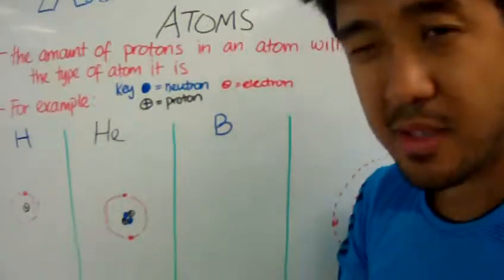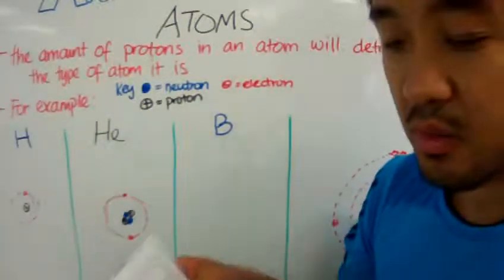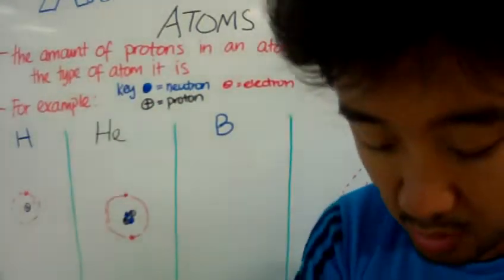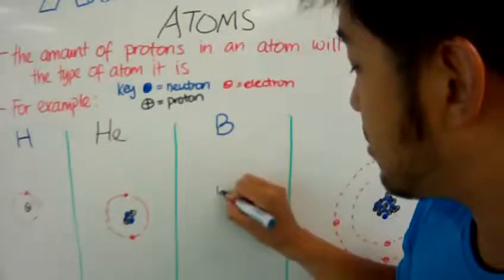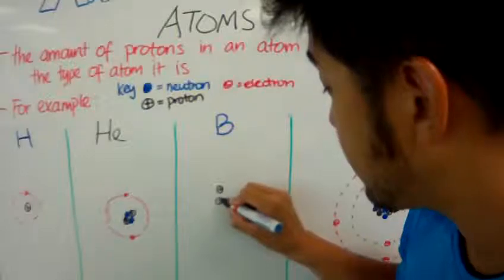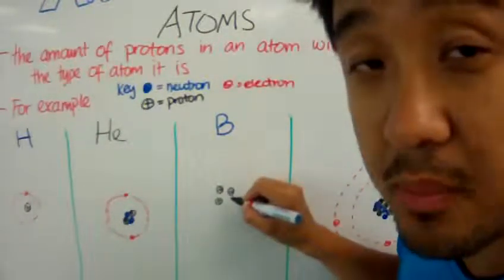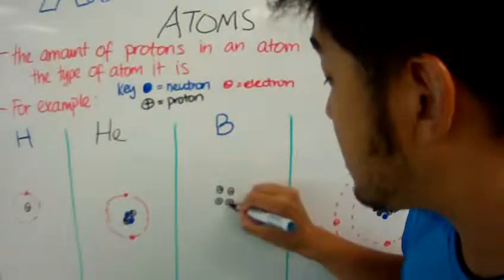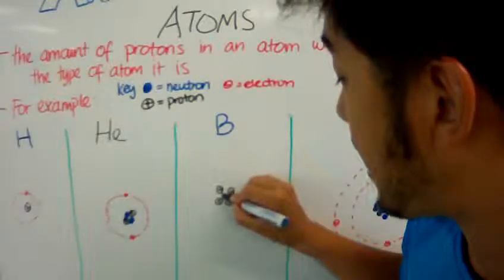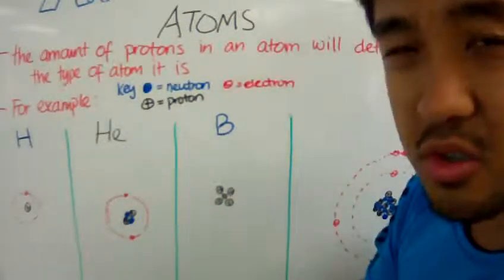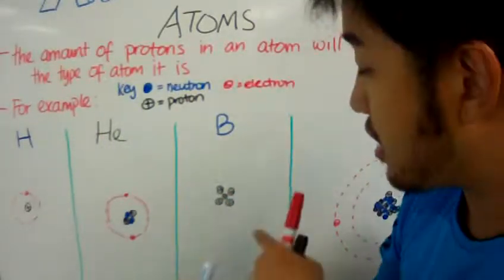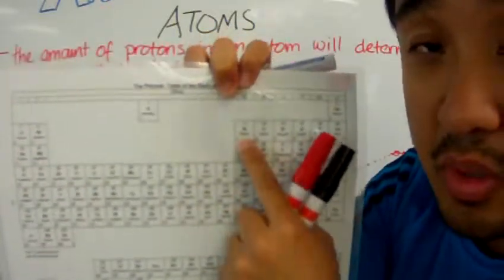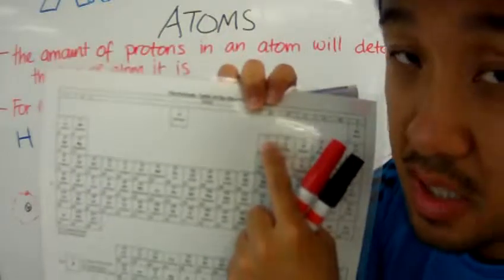Let's look at boron. What makes a boron? Well, any boron atom will have 5 protons. All right? So what we do here is that we are going to draw the protons in. And if you notice the way I drew the protons in, it's quite spacious and random in general. And the reason is that I'm trying to put neutrons in between the protons. So how many neutrons do I have in boron? For this boron that we have in our periodic table in class, we can see that the mass number is 11.